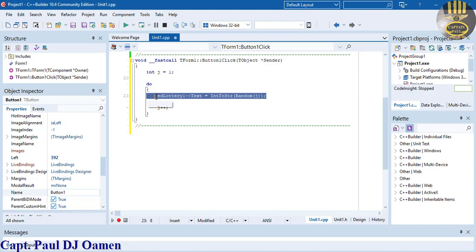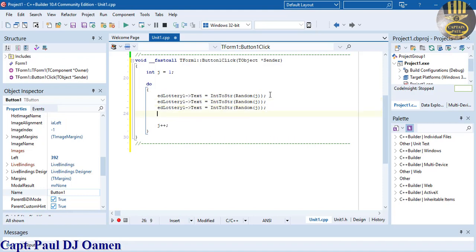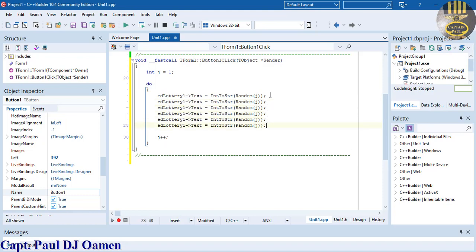I'm just going to copy ED Lottery 1, ED Lottery 2, 3, 4, 5 and 6, and change the number to their respective values. And that is it.